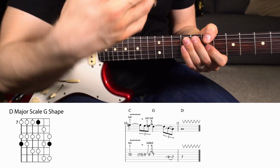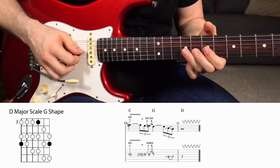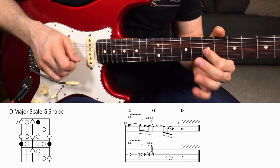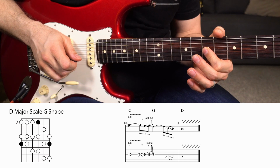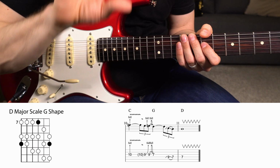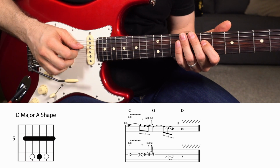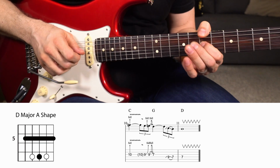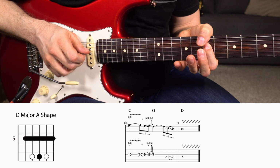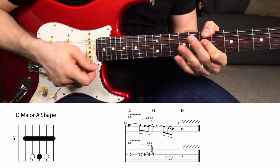Okay, and I'm just thinking just a D major scale here again. So 2 up to 3, 2 up to 3 again, back down to 2, 1, that D on the 7th fret of the G string. And then to finish things off, we're gonna wanna land on something nice and consonant for the D chord that's coming up to resolve this whole thing. And so I just go 7, slide up to 9, from 7, slide back down to 7, and then 7 with a whammy bar to finish things off.